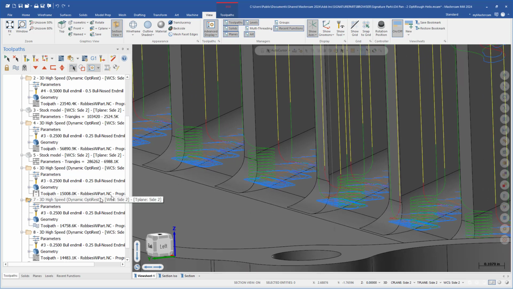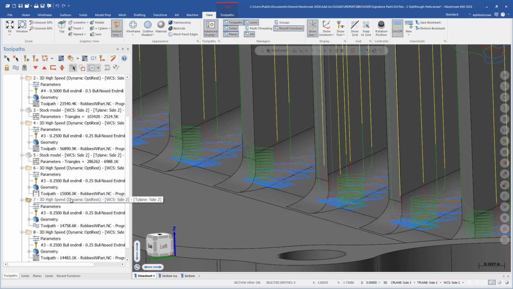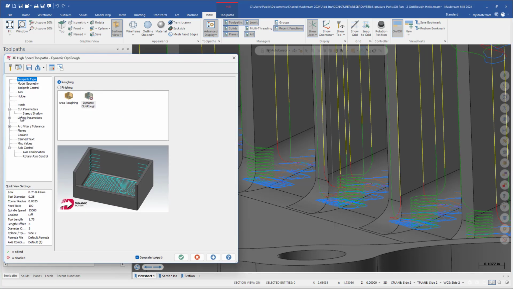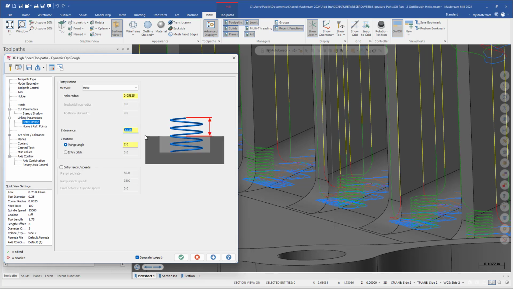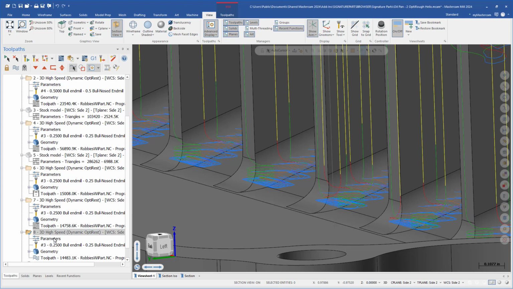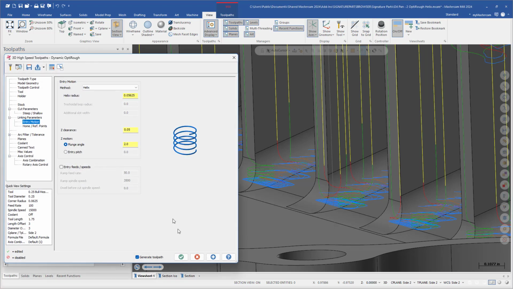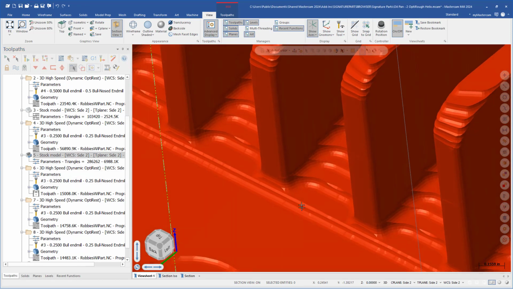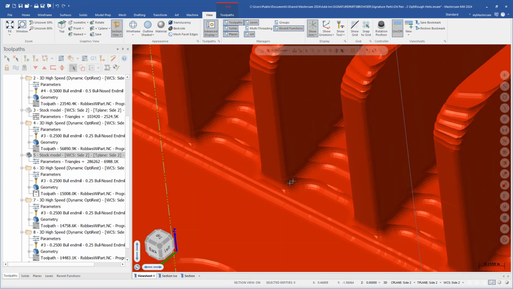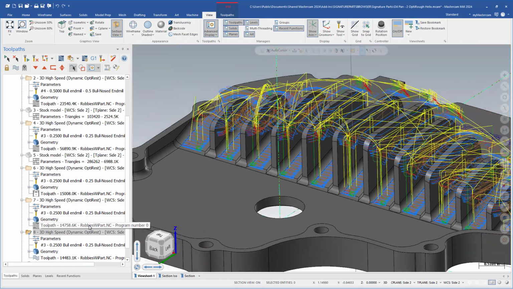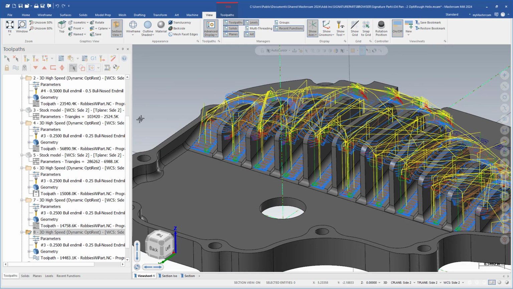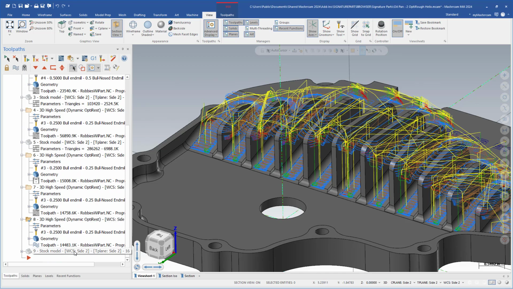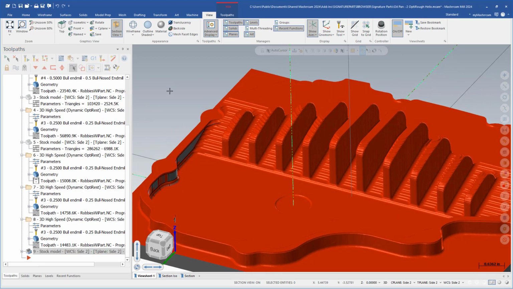And the other thing to note here is that this still looks kind of high, right? But that's because in the parameters, this is still using the default for the 125 Z clearance. So if we go down to operation 8, this one has a much shorter clearance at just 50 thousandths. And that's a nice tight helix. It's just going to get us right in there and start milling. As we look at this stock model, it does need to helix in a little bit because there is some area here that it's going to be chewing into. So that's why you still got some, but I think that that's a great improvement to the way that the helix is coming in for OptiRough. And that gets us this result here, which is looking great and ready for some finishing.